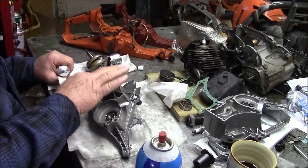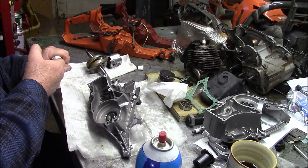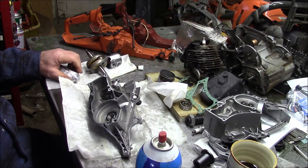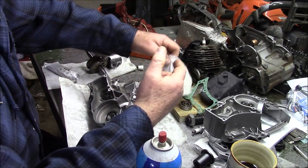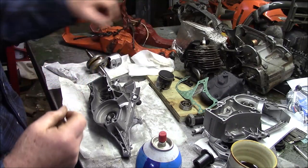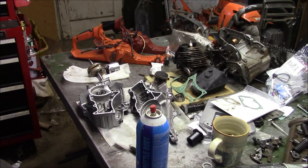Once you've got a cylinder or whatever you have glued on with the three bond product, it can be a bear to get it back off. Just absolutely bond is the key word. All right, got that done.